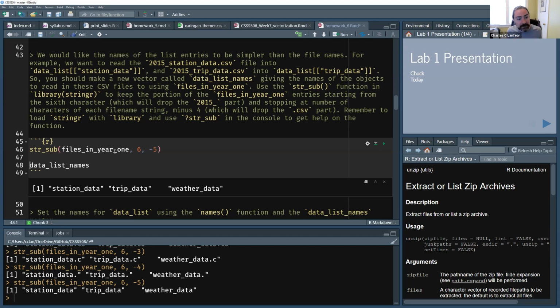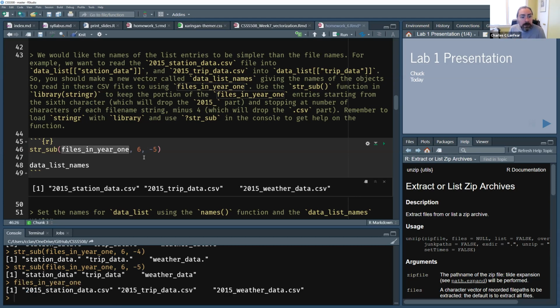So we're actually saying here, for every one of these, start 6 in. As she suggested, 1, 2, 3, 4, 5, so this is the 6th character. We're going to begin with that one. Then the thing I added on here is we're going to end 5 characters back from the end, so it cuts off the .csv.